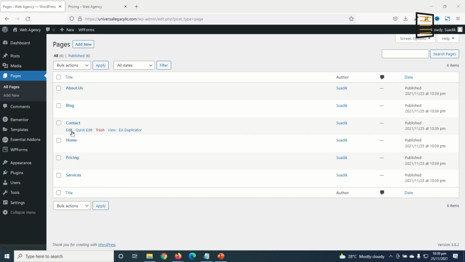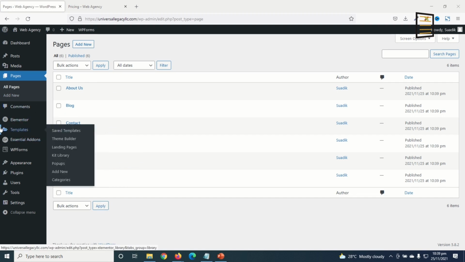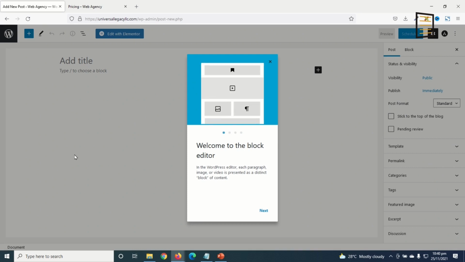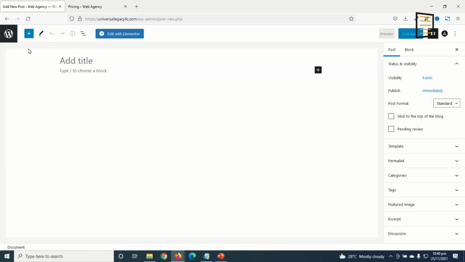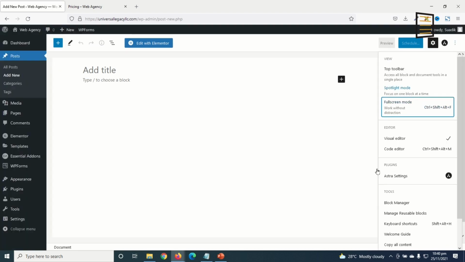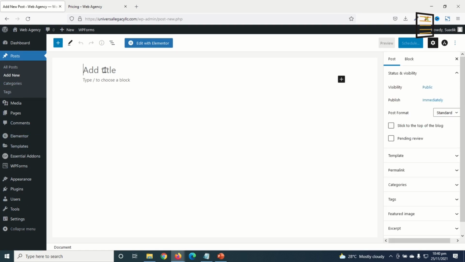Perfect. The next thing I'm going to do is create some blog posts. So to do that, I go over to posts, then I click on add new. I just want to get all the pages and posts created before we start designing our website. I exit from here. Now in here, you see that I don't see the left sidebar, which I always want to see when I'm working in WordPress. So I go over to options, then I click on full screen mode so that I have my left side navigation pane.